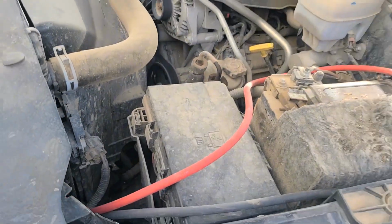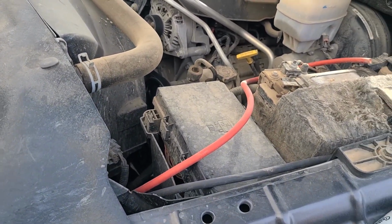Sun's trying to shine, so it's not too bad out here other than the wind just kicked up. So you might get a little wind noise. I apologize for that. But I've been fiddling around here under the hood of the truck, where I want this connector to be. So let me flip the camera around here and I'll show you kind of what I came up with. All right, so here we are looking under the hood of the Power Wagon.